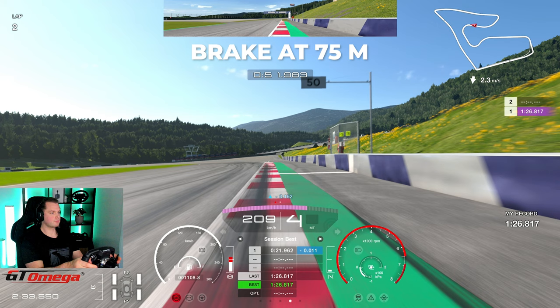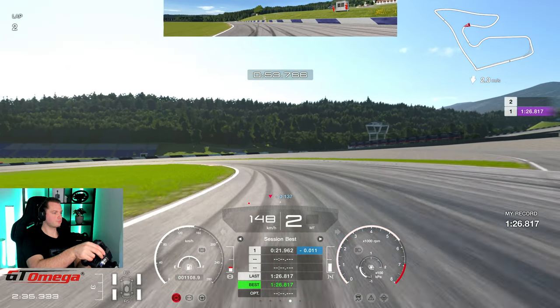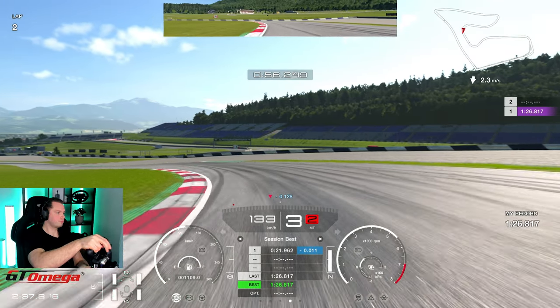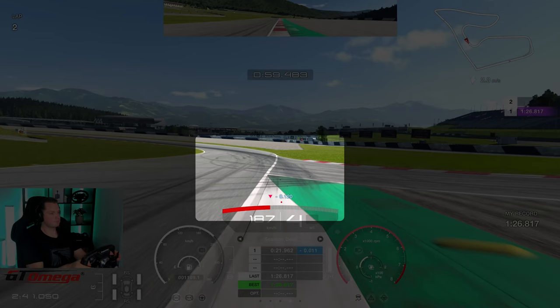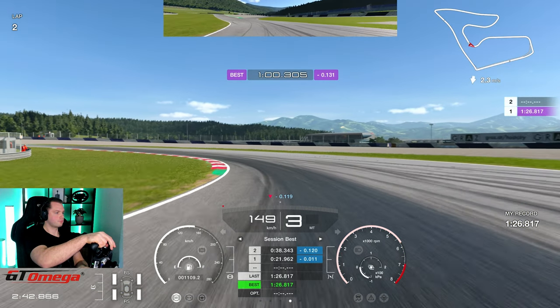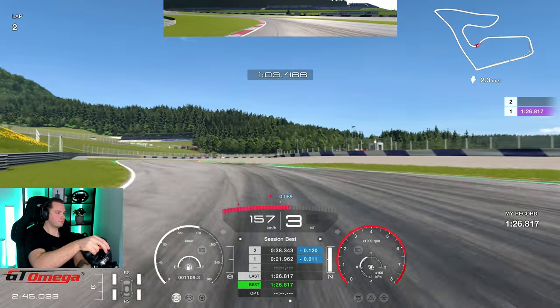Here it's braking at about 75. I think you can brake a little bit later than what I did — I didn't really get the right line; I could have got a wider line. As soon as I can see that mark on the curb, I start to accelerate, already knowing it's about 60% into the turn. If you really need a reference, that's it. Here I'm braking at about 50-60% — ideally about 60. Then a little tap on the brakes, nothing too much, and you need to get to the inside of this curb so you can accelerate.